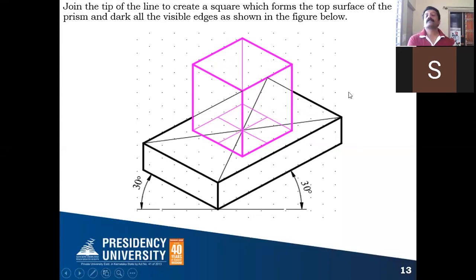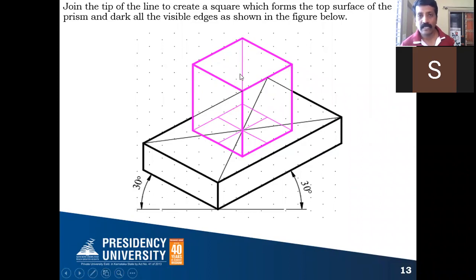So this is the combination of the rectangular slab, above which, centrally, your square prism is placed. At the end, you need to identify the hidden edges as well as the visible edges. Coming to the visible edges, this complete portion, whichever is nearer to you, you can see, and the top face you can see here, and here, and this is the bottom of your square prism. You can see the complete top face.